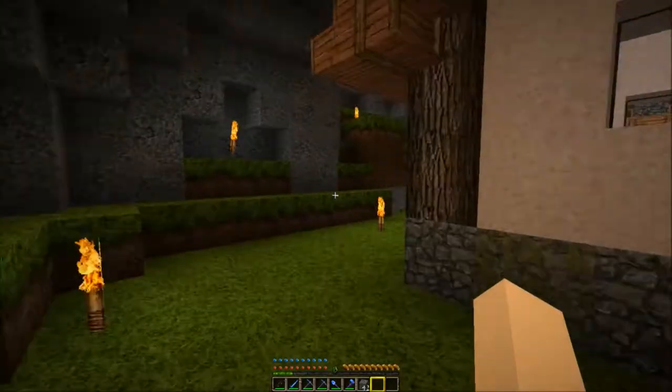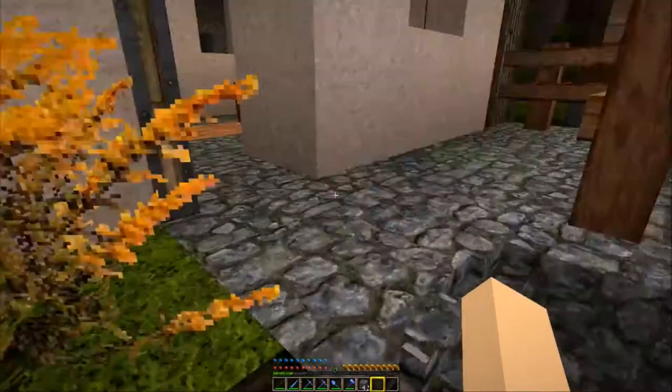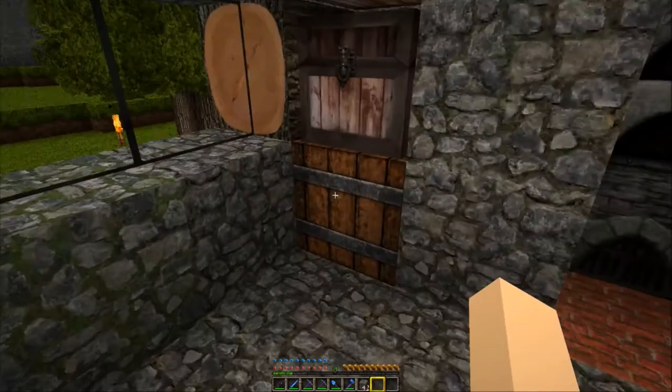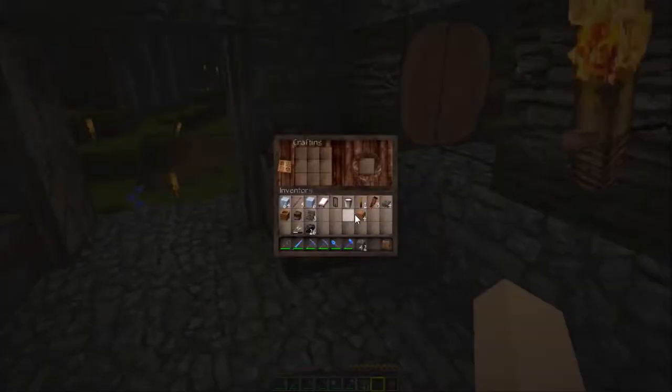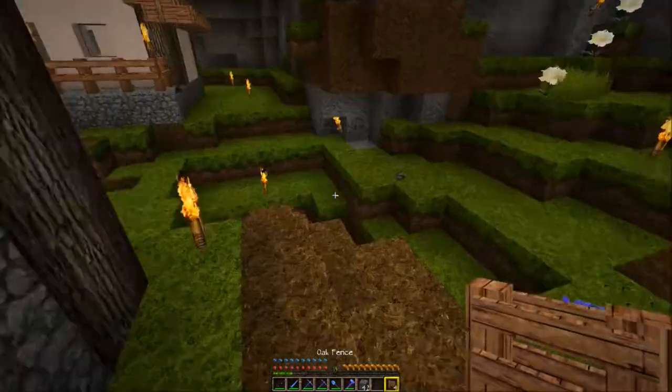All right. And for in the center, I got something else. Huh. Yeah, let's try something like that. Do we get any fencing in here? We do got an oak fence. We got one. We could make more if we got more wood. Yes, we do. Okay. Let's do that. Let's make more oak fence.